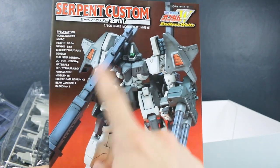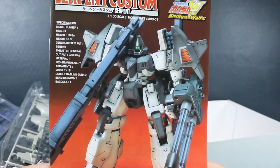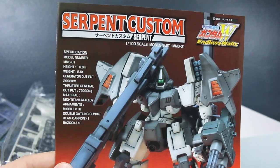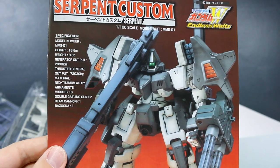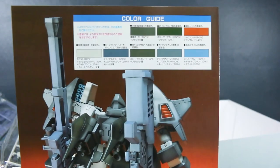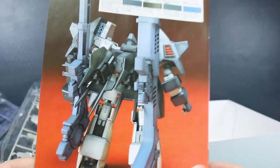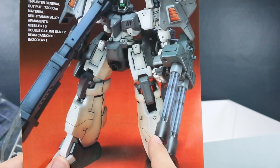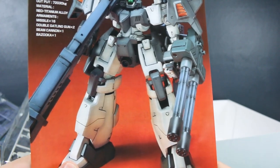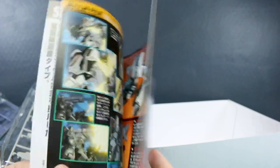And once we get down to our manual here, very much like an HGUC manual — we've got a nice big reference photo of what the kit is going to look like, all painted up and detailed. Some information over on the side: double Gatling gun times 2, beam cannon 1, bazooka 1. On the back, a color guide at the top all in Japanese, and a nice back image of the mobile suit. One thing I don't like about this kit though is I feel like the legs are too thin. That might be accurate, but I think this design just looks better with a little bit bulkier legs — that would be something I'd want to do.